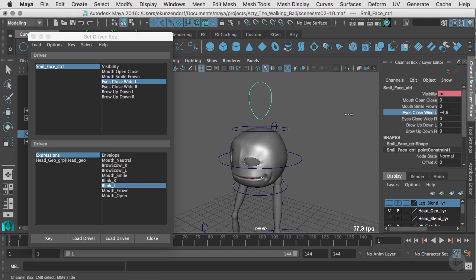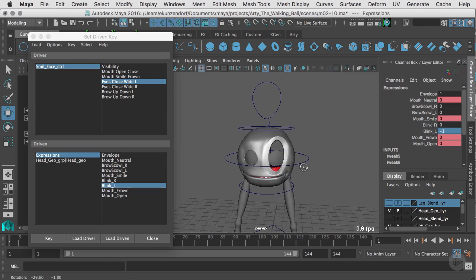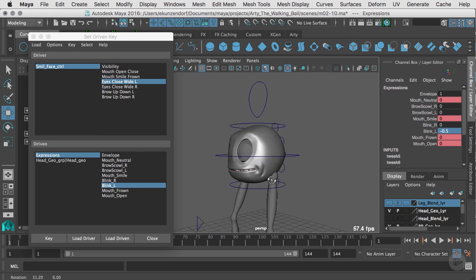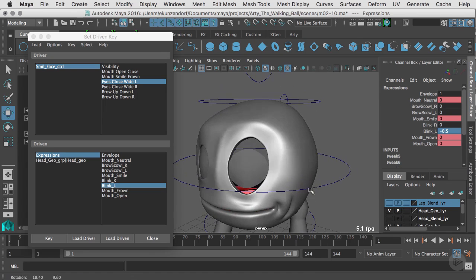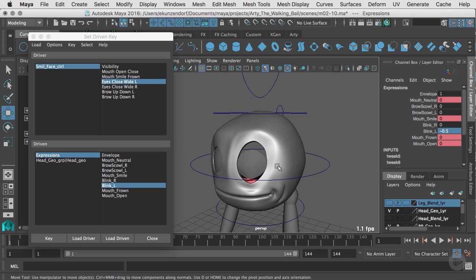Now to go wide, I'm going to go all the way to 10. I'm going to go to expressions. Now here's where it gets neat. I'm going to type in -1. Whoa, that's pretty big. Too big? Well, I don't know. But let's try -0.5. All right, that's a little better. Here he's got some wide eyes, but notice the internal geometry doesn't work for this. So what that means is this geometry is not part of the eye blink. It is part of the eye blink target.